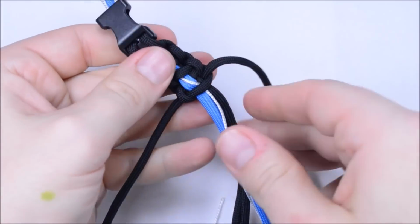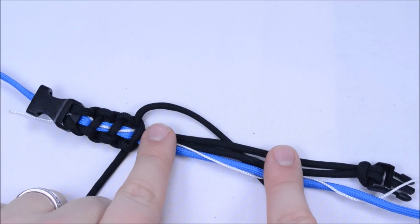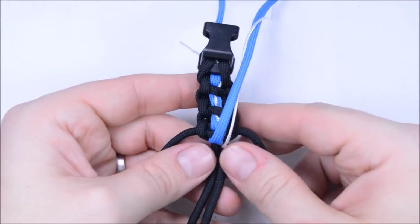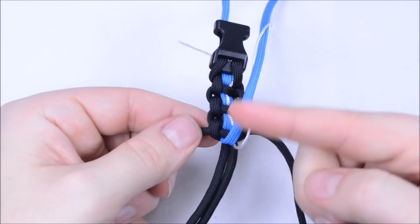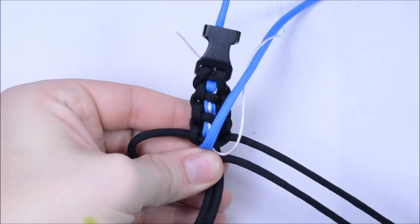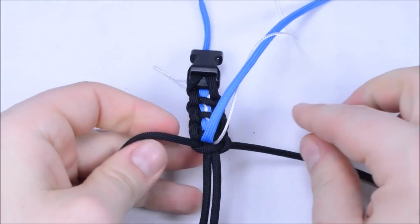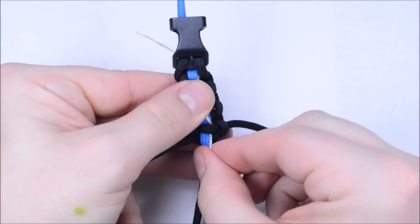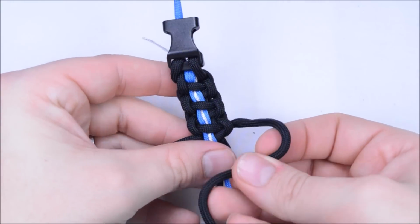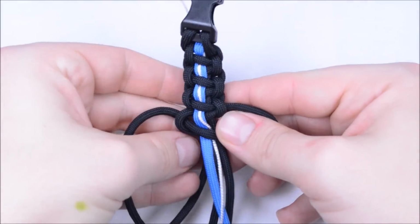Now at this point I need to check to see where I'm at with this. Okay, I still got a little ways. I got about 2 more ties before I can just make sure it's over the top. So we flip that out of the way. Now we're on the left side. So create a loop on the left, cross, and go behind the back. Flip this down. You can kind of adjust this blue and white one as you go. It's not too bad yet. And we'll fix it as we go too. And when we get to the end, do the next one here.